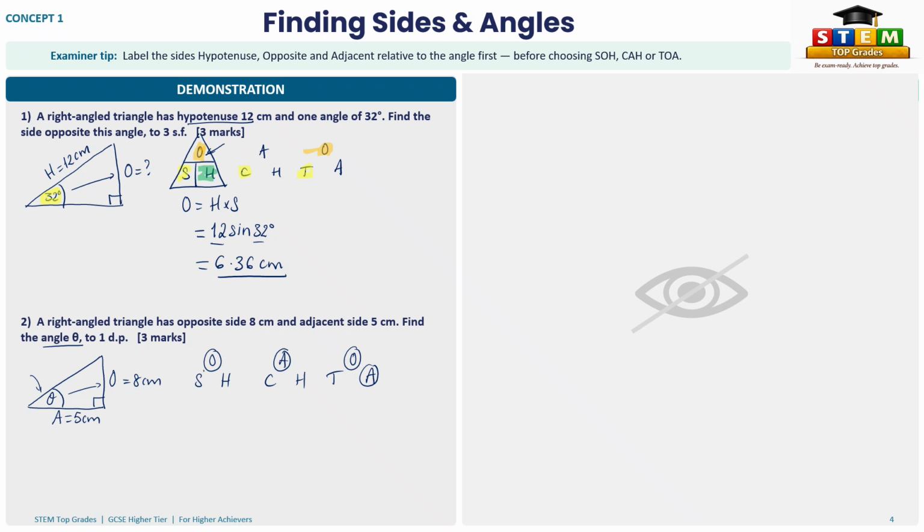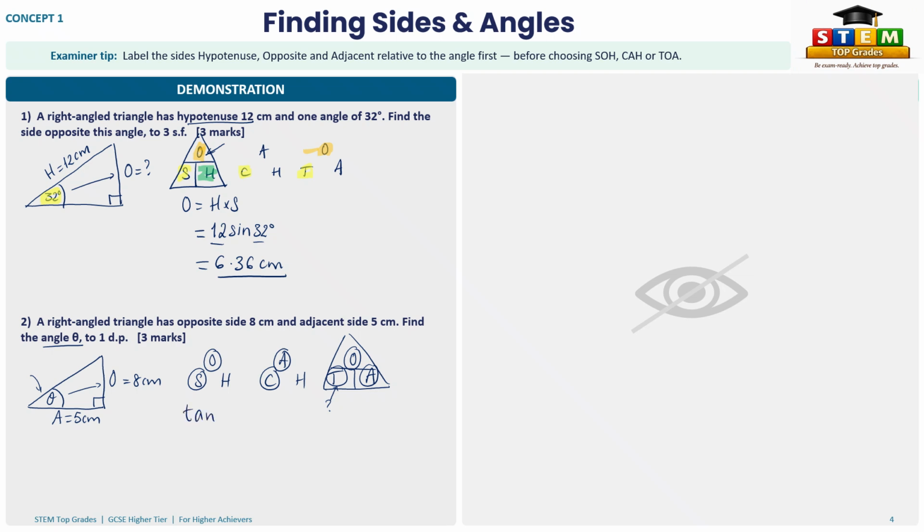So let's circle sine, cos, and tan because we're looking for the angle. Therefore, it could be any of those formulas. Now, the candidate formula that is the best, or our best tool to use, is going to be TOA, and you can use your formula triangle from there. And what we're looking for is the angle that we need to work out. So it starts like this.